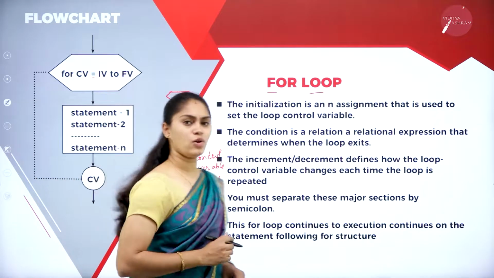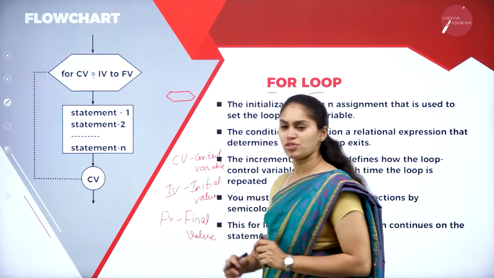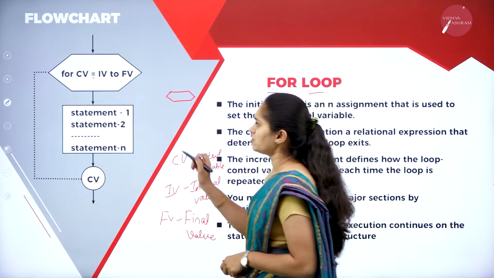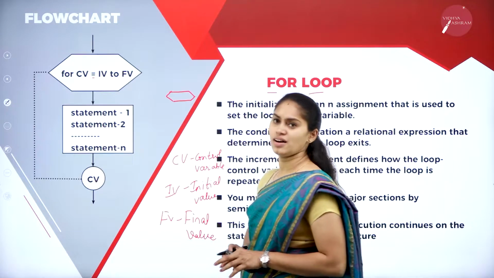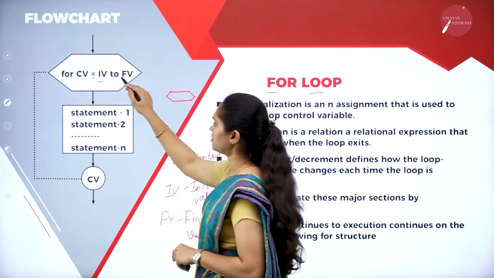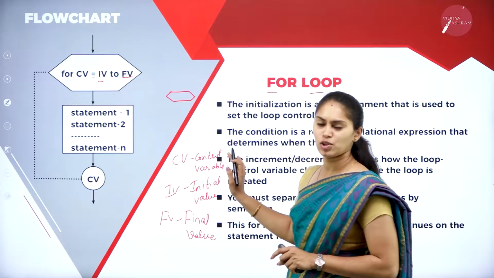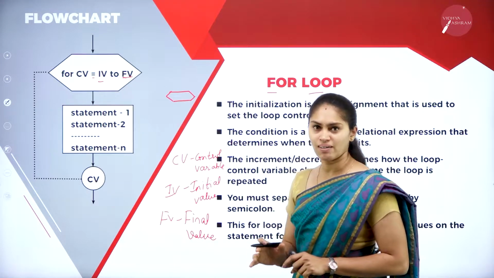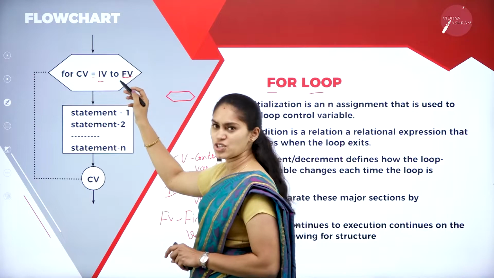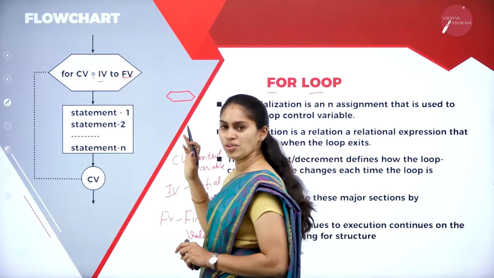We are going to have a looping or iteration from the initial value to the final value, so up to that I have to make an exact number of repetitions. For the control variable, we check the condition, and it starts from the initial value to the final value. Up to that I have to repeat the statements. I will explain this on a program, and then you can understand what the initial value and the final value are. When this condition becomes false, it will come out of the loop. Until that, it will execute all the time.